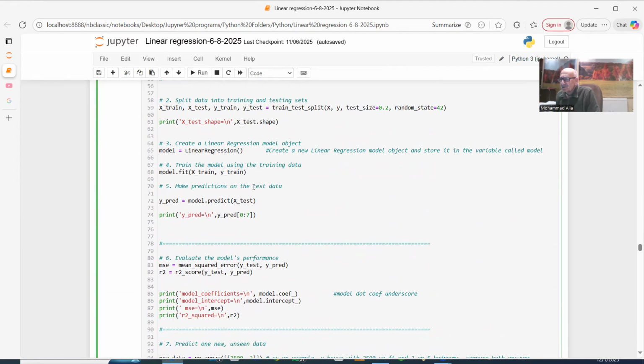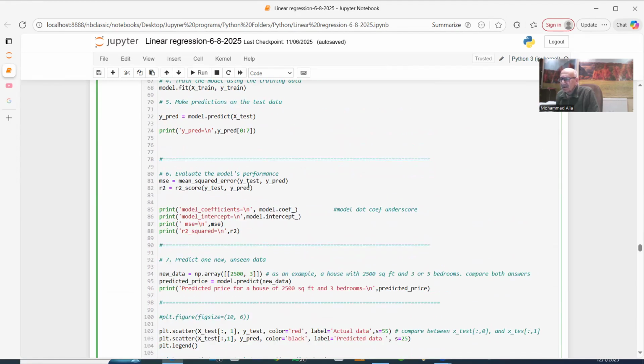So now we are here, we have imported the mean squared error and passed there the 2 arrays which are going to be compared with each other, which is the Y test array and the Y predicted array. And as a result, we will have the mean square error. And also we shall use both of them again and pass them to the R-squared score to find the value of R-squared.